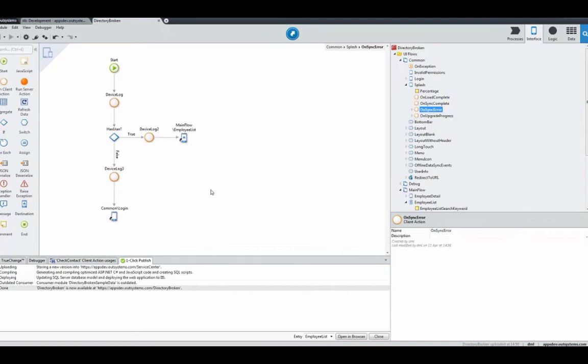This handler is pretty bad because all I'm doing is checking if I have a user, which means the user is logged in, I'm sending him to the employee list. Otherwise, I'm sending him back to the login. Both of these destinations are bad. Employee list is bad because he's going to have no data. Sending him back to the login is also bad because he's going to just try again. Actually, he's going to do the login, we're not going to sync again, and then he's going to go to the empty employee list.